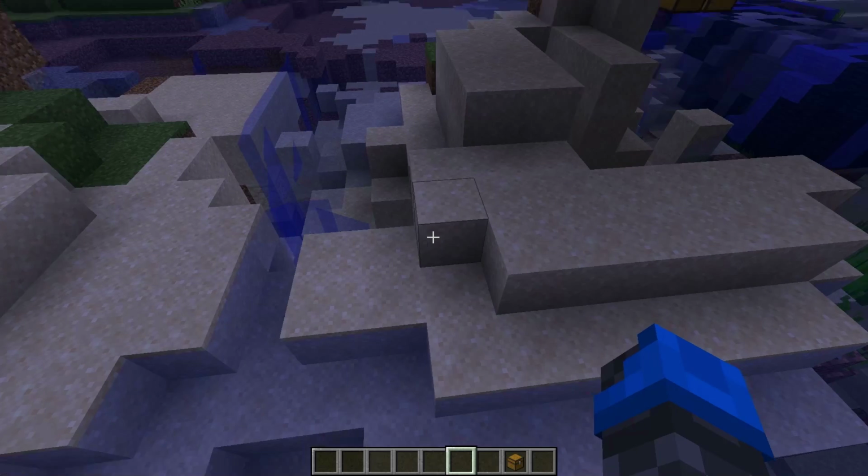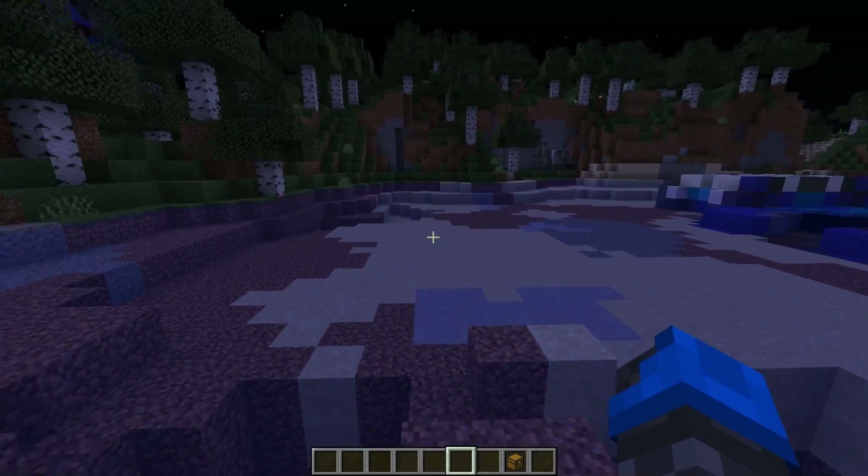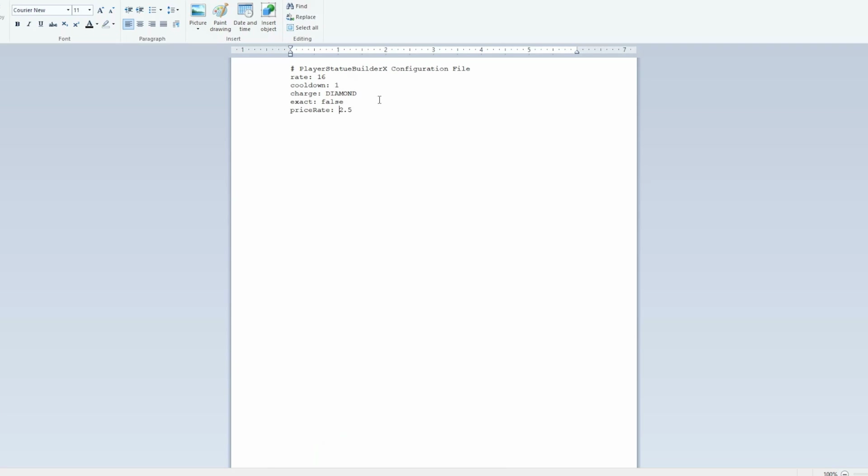And so let's go into some common scenarios for servers, I guess, and the config options for those. Let's say you are running a creative server, and you want every person to have a statue, but you don't want them spamming the command and destroying your server. You can change the cooldown in minutes to like 1,000 or something, and it'll only allow a person to create a statue once in that time. And you would have the price rate set to 0, for example, and then you would not charge them at all. It doesn't need to be exact, and they can just put the blocks in the inventory, it's no big deal.